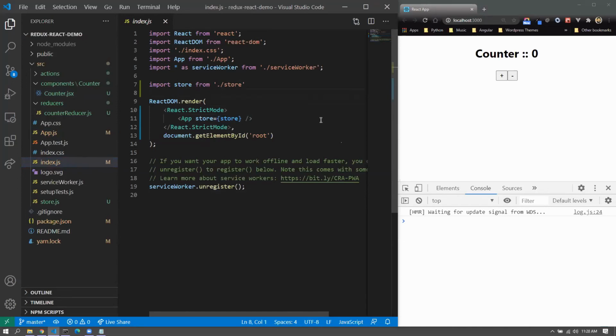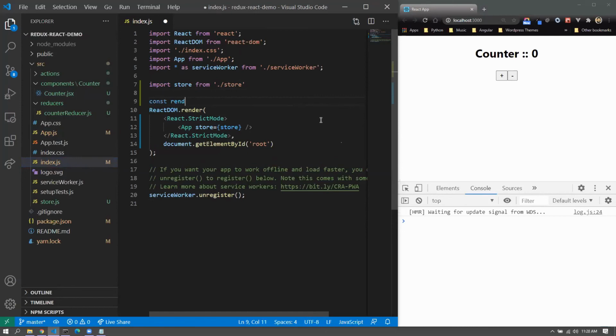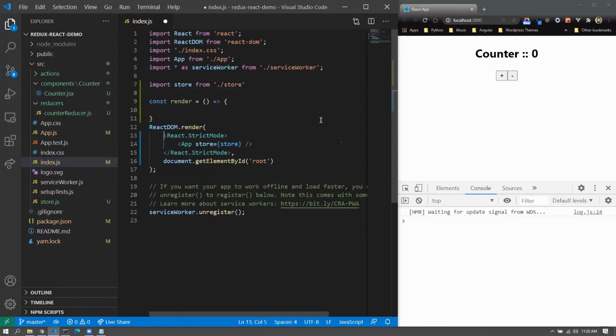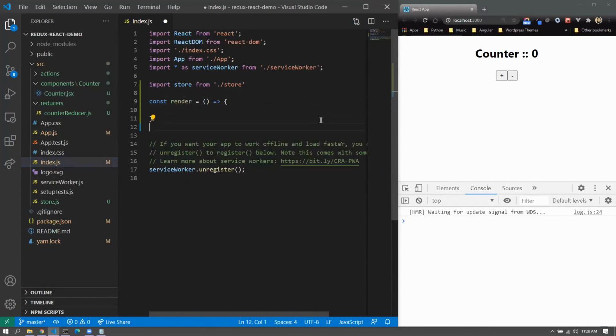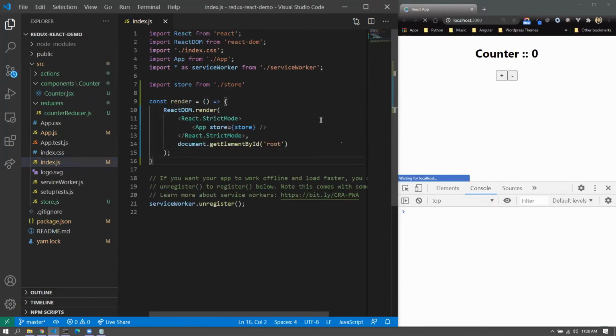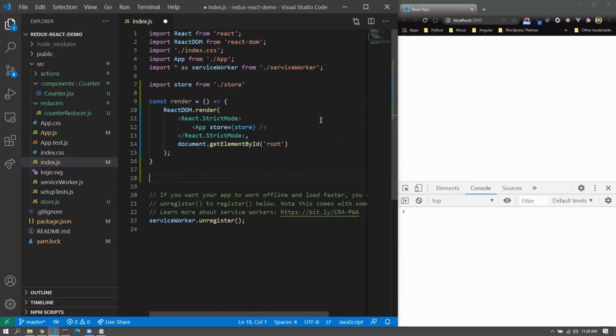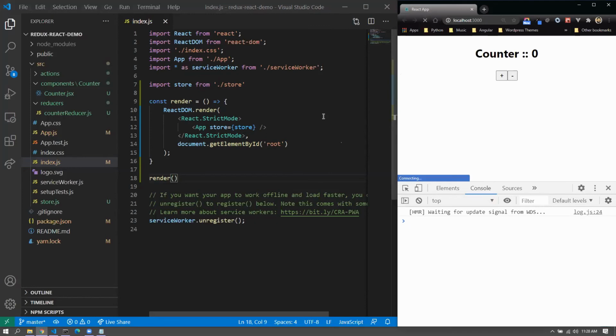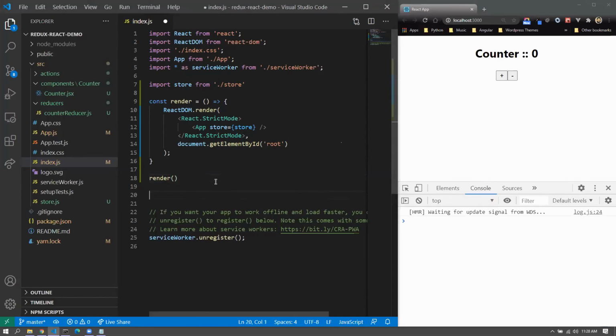All right. So as of now, I just create a function render in which I go for React DOM.render. As soon as I save it, everything would go, because this is a function now, and we'd have to call this one initially, so that the application renders. Let's wait for a while. Right. And we do a subscribe now. So store.subscribe render. So here, now this would work, okay?